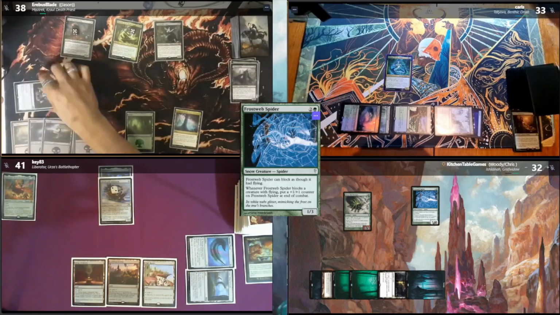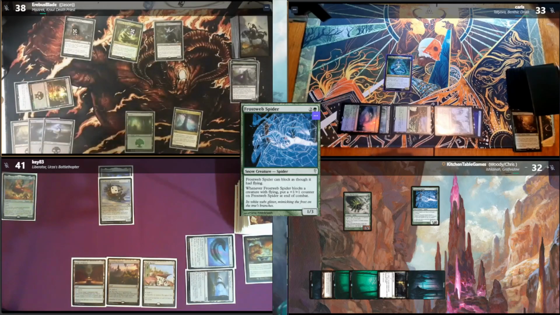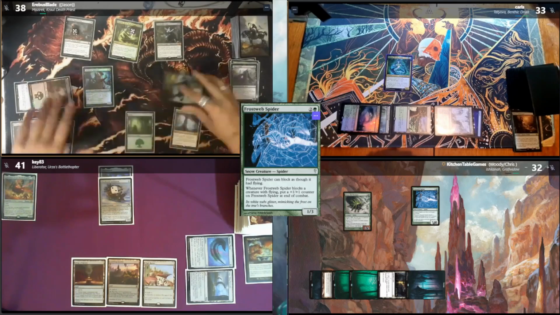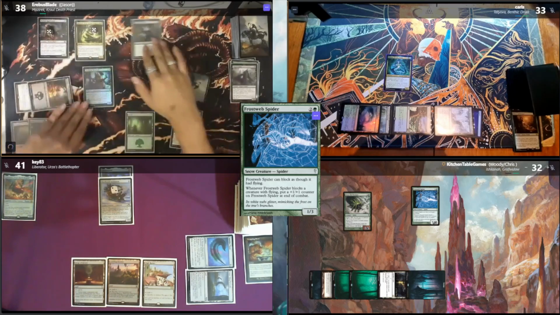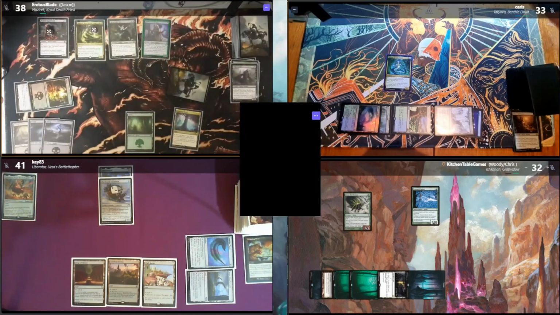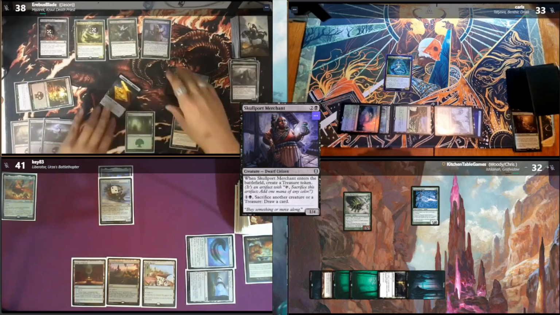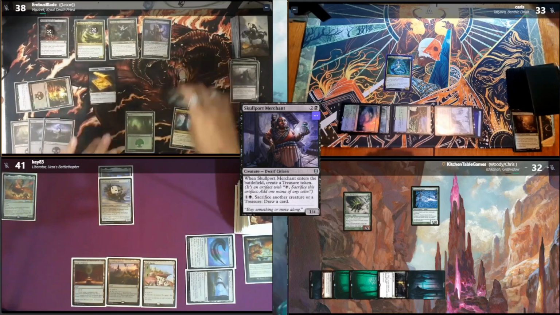Nice. I will tap 2 in the black. Go ahead and cast Skullport Merchant. ETBs, get me a treasure, which hopefully I have put in this stack of tokens. Lovely jubbly.